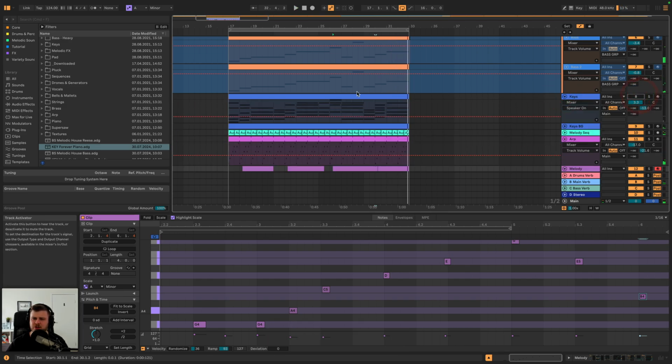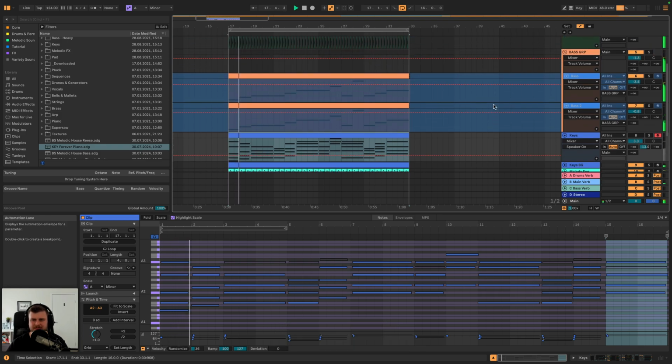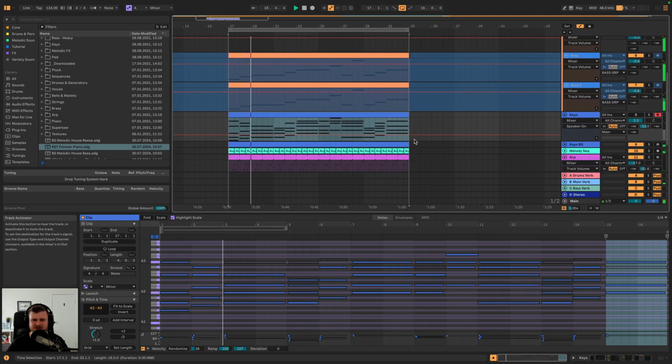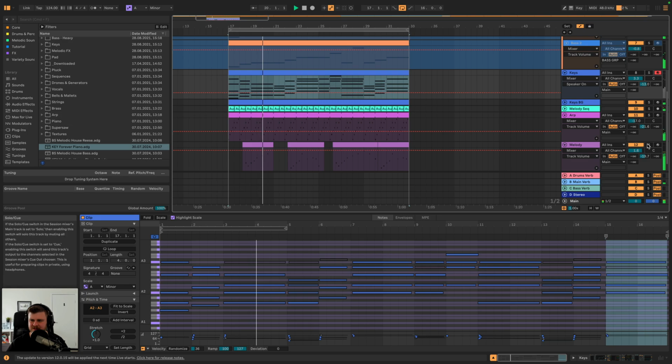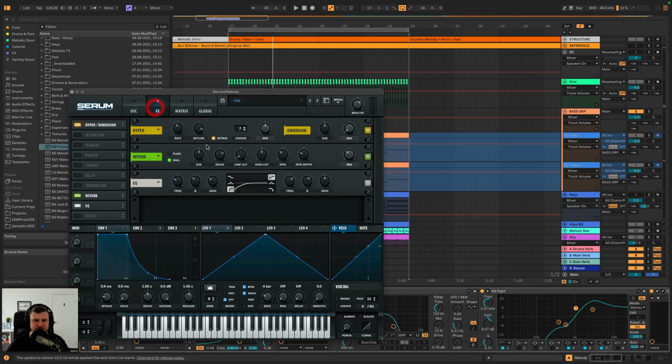So I'm going to actually turn off this main keys now and see how it sounds. I'm going to turn back some of this reverb on this main melody Serum here.